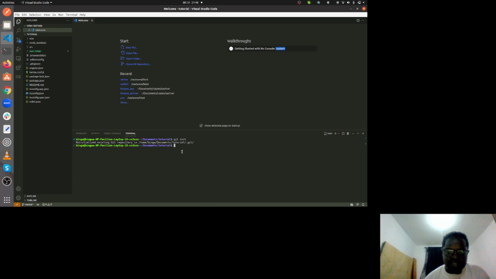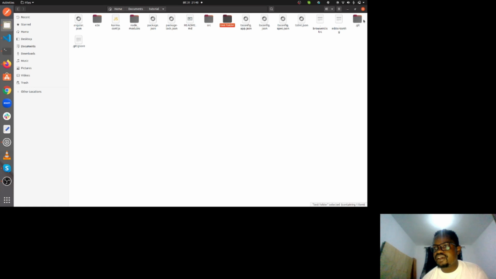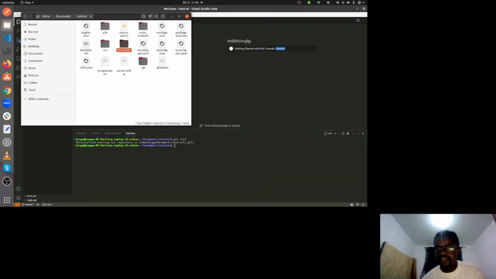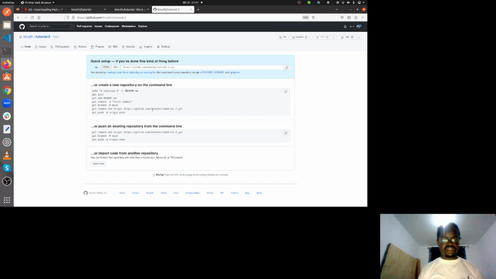What git init does is add a folder called .git into your project that enables tracking of changed files. Once you initialize the project, all the changes that you make on that project will be recorded in that .git folder for you to be able to do these other steps.